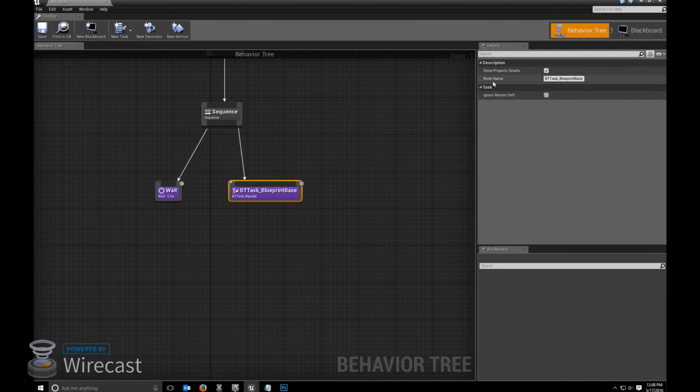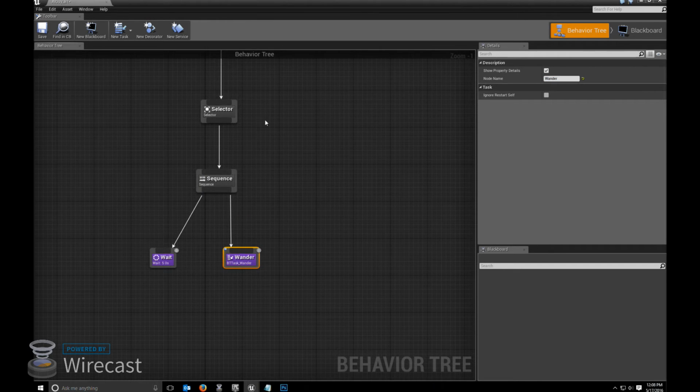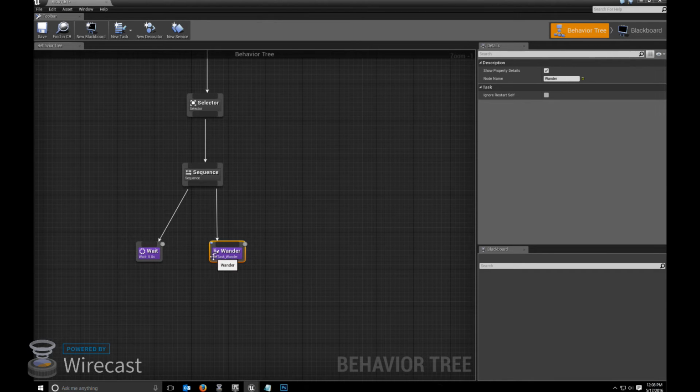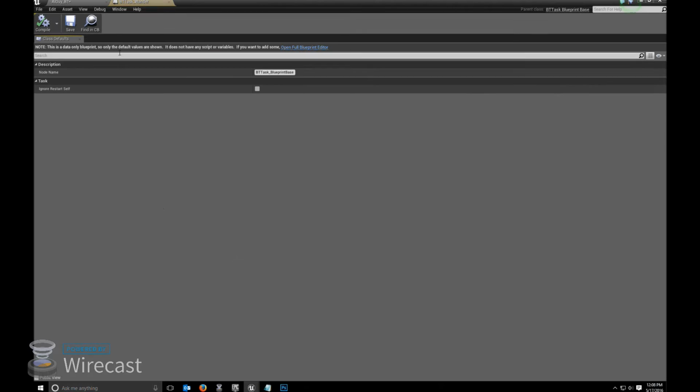And we can also rename it. We can say wander, so it makes a little bit more sense when you're looking at this, like, oh, that's the wander task, rather than just seeing that generic name there. And then under here where it says BT task wander, that actually points to the script. You can also just double click that and it'll open it up. We don't have anything in the event graph right now, so it's just not opening the event graph.